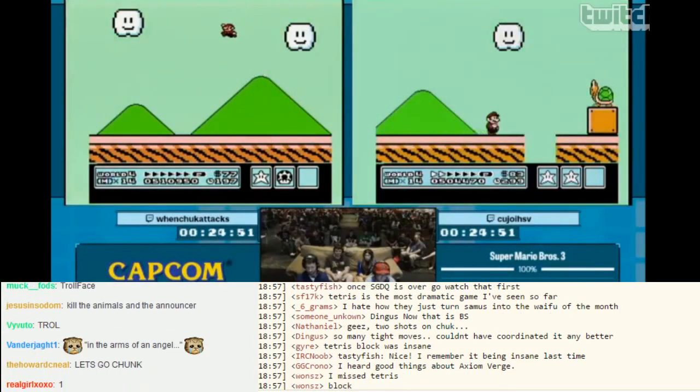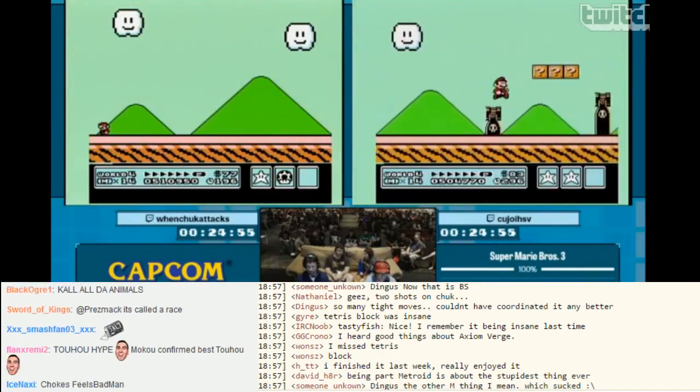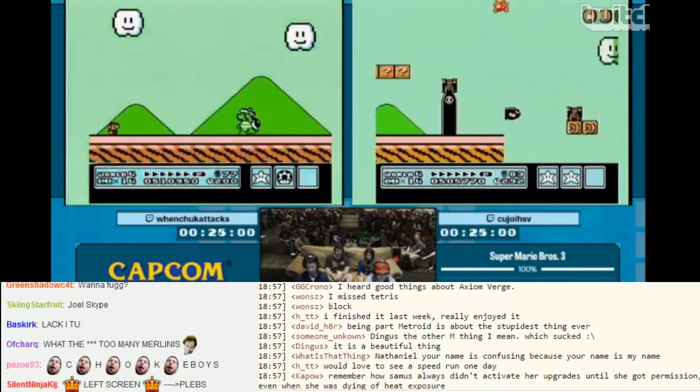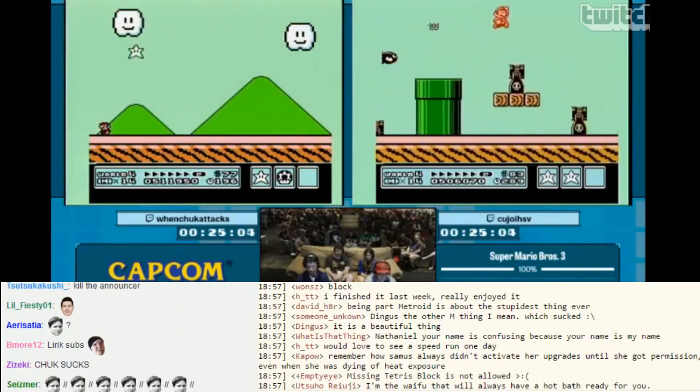One of the reasons they probably use the music box is that there are times where the Hammer Brothers just keep moving and moving and moving, and sometimes it can last up to 20-30 seconds if you have really bad luck with the Hammer Brothers. So good move using the music box to put them to sleep at the beginning. Yeah.